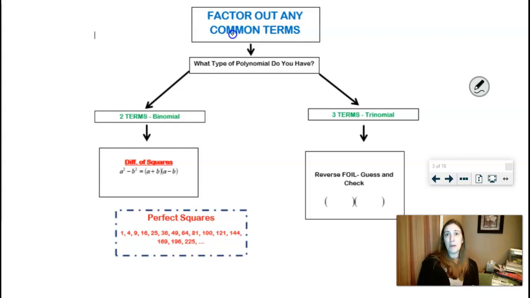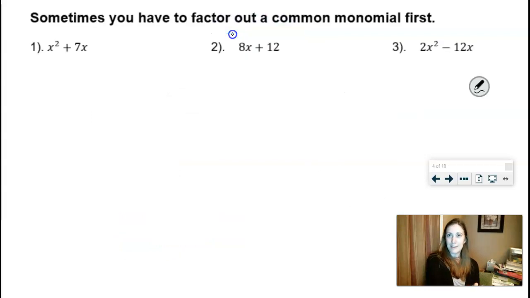Full disclosure, there's other methods of factoring out there. Some teachers use something called slide and divide. Some teachers rewrite it and then like with boxes and do regrouping. And they're all great methods. But because I teach the next level of math, I teach pre-calc, we want you to be really good at factoring and really good at using your number sense. So we're going to teach everything today straight from a sense of number sense. So you're going to be thinking about your options, and it's really just a gigantic puzzle. I'm going to give everybody a copy of this flowchart, or at least provide this to you somehow at home possibly. And you're going to be using this as we practice our factoring skills.